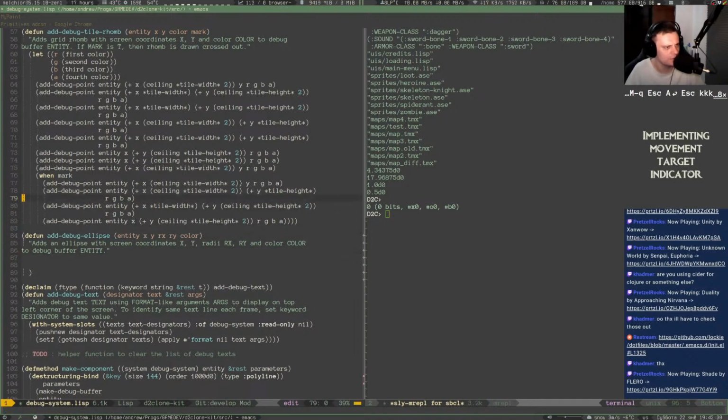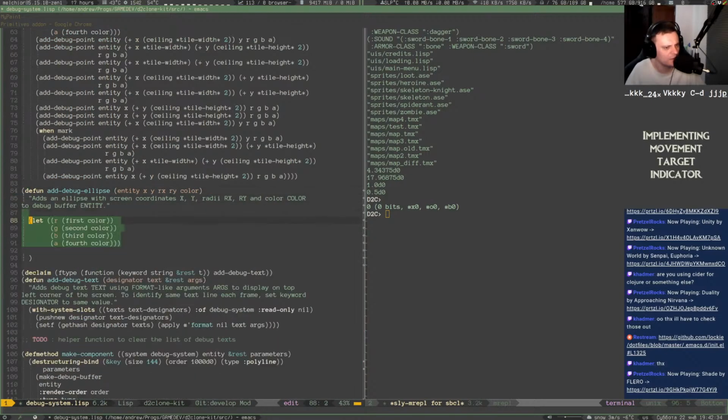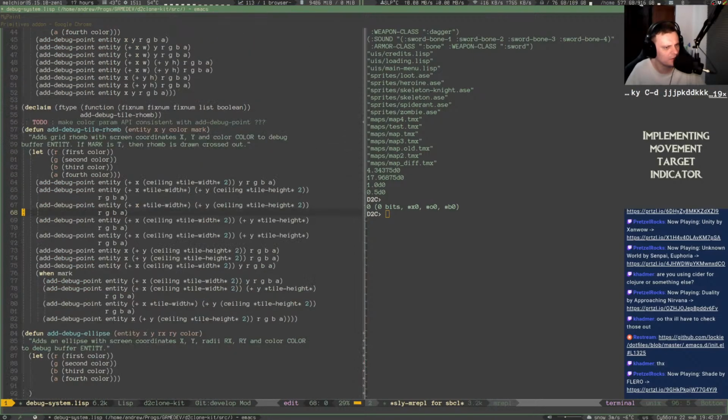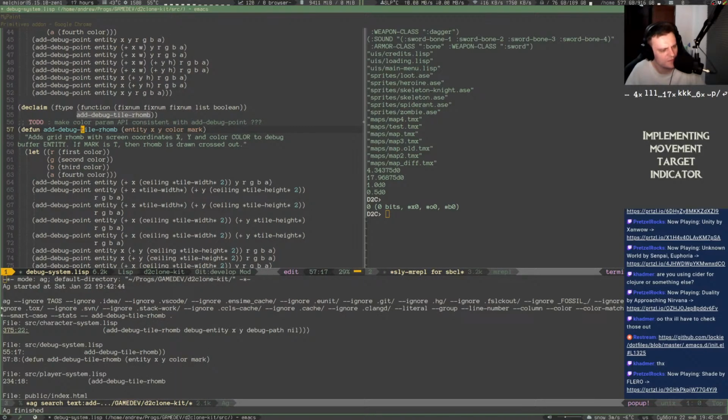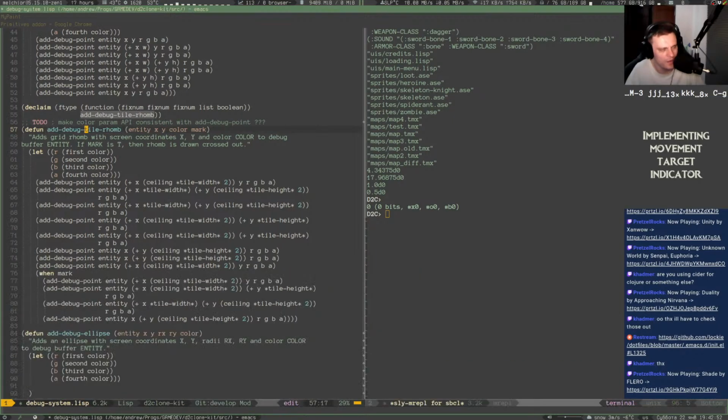So what I want to do here, I probably want to copy that. Fourth color. Wait a sec. Where is this thing used? Debug path. Huh. Debug path.